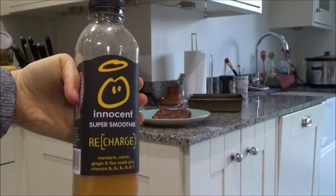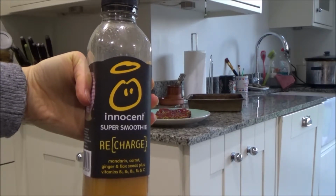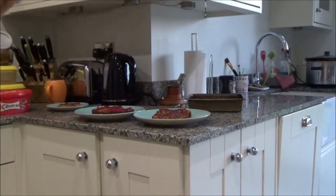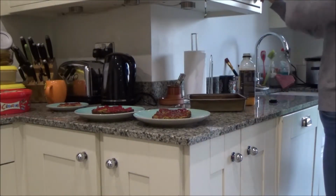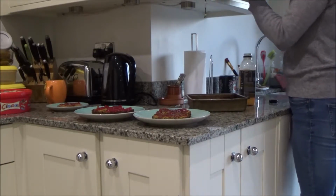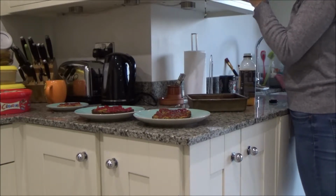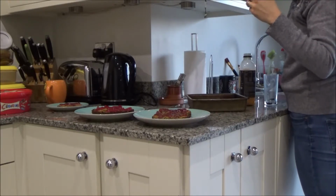Ted is also having a smoothie with his breakfast. This smoothie I buy from our local supermarket. It was on offer when I went in on Saturday, so I thought I would treat Ted to some. I normally give him smoothie in the morning, as I feel it's the best time of day for this sort of drink. Plus, it means I get extra fruit into him at this time of day as well.